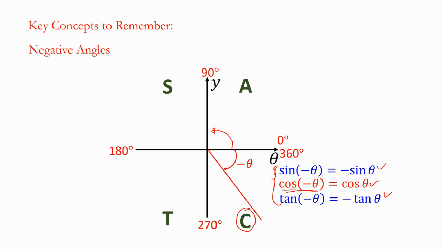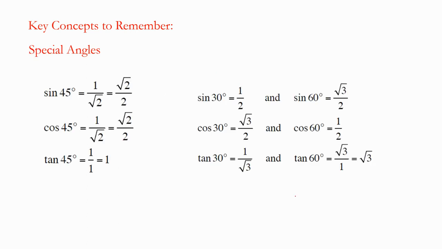Okay, right. And then one more concept, then we go back to our question. The special angles. These are special angles. You remember them, but also you can confirm them using your calculator. And then after confirming, remember, you do your calculations without the calculator. For example, if you have sine 45, just confirm that sine 45 degrees is root 2 over 2. You put your calculator aside and use your root 2 over 2, doing your calculations without the calculator. Okay, right. So these are special angles. Right, let's go back to our question.